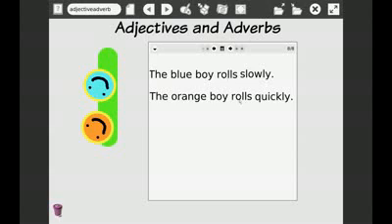Roll is a verb. Notice that these both end in ly. Most adverbs that describe action verbs will end in ly, so that's a very quick clue about a word if it's going to be an adverb, but it's not definitive. But it's a quick trick for identifying these kinds of words. So there you are. It's a brief introduction in how to identify and use adjectives and adverbs. Thank you.